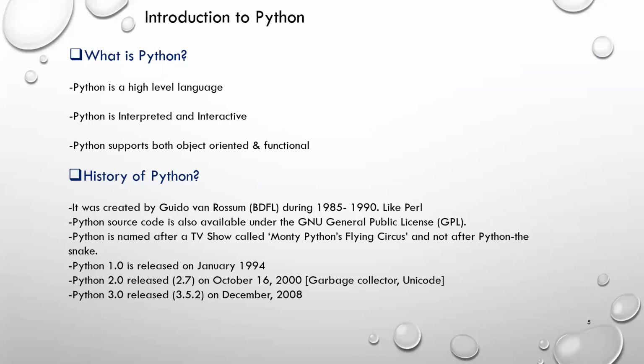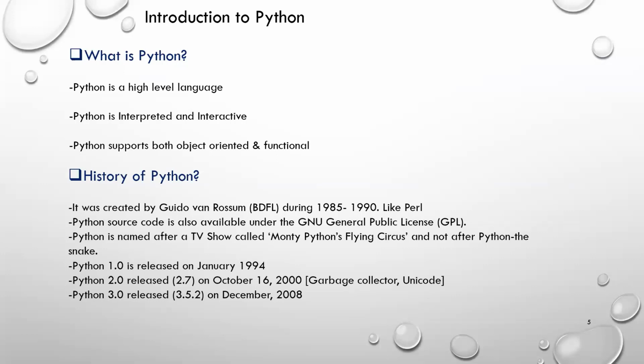It's interpreted and interactive. Whenever we run Python, it's not like C or Java where class files or binary files are generated, which then actually run on the system. So it is interpreter-based and interactive. If you want to run it in an interactive mode, that also works. And it supports both object-oriented and functional styles. If you write code without a class, it works. If you write code with a class, it also works.